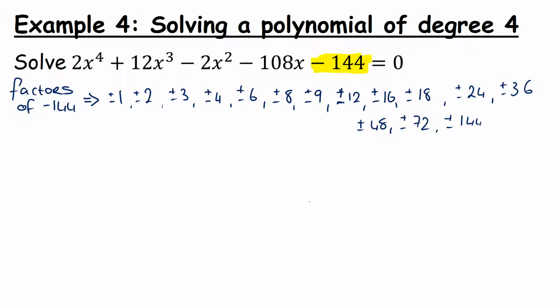Now, looking at that list, you might think, has it really limited it down for us? And no, I suppose it hasn't, but we still have quite a substantial list of numbers to try. However, otherwise, we really would have been dealing with all the numbers from 1 to 144. So I suppose it has cut it down substantially, but it's still a much longer list than we're used to seeing.